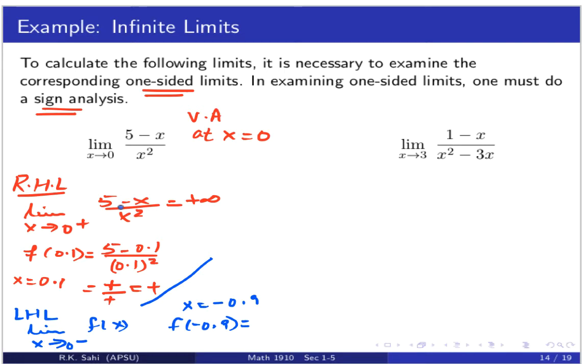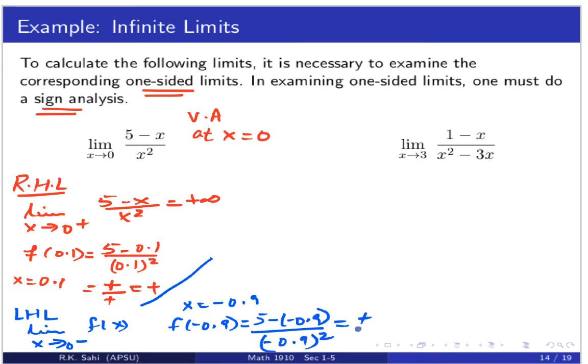Now 5 minus a negative number is going to be positive. So we can just do it in our heads. We don't really have to literally write it down. The first time I wrote it for you to see, but if you still want to do it, you're welcome. 5 minus negative 0.9 over, now remember, anything you put in the denominator and square, it's still going to be positive. So what happens here, guys?